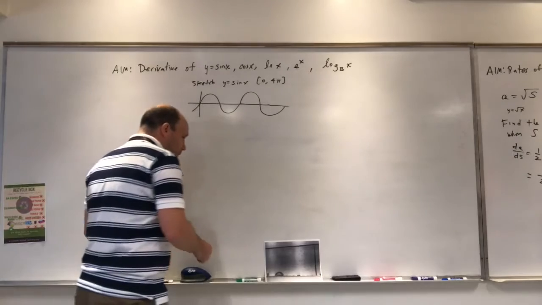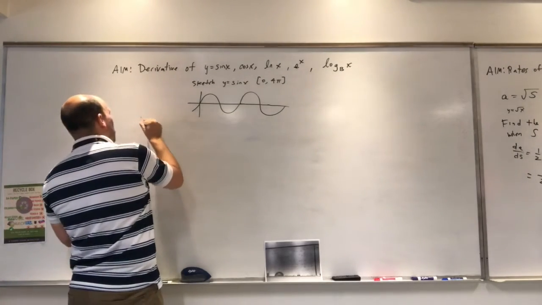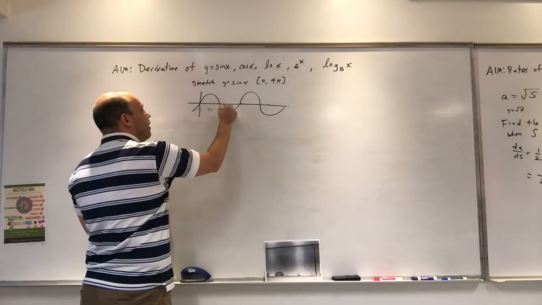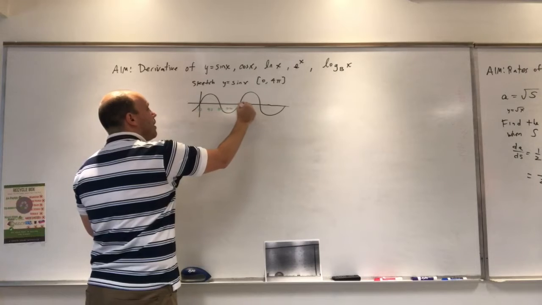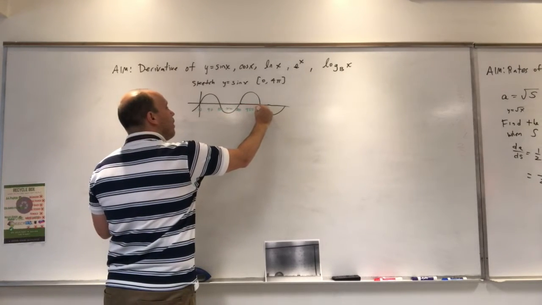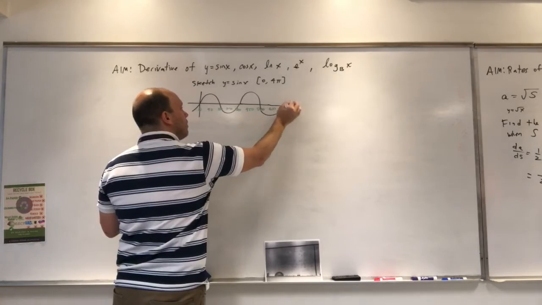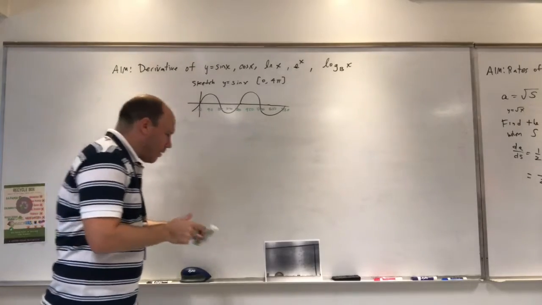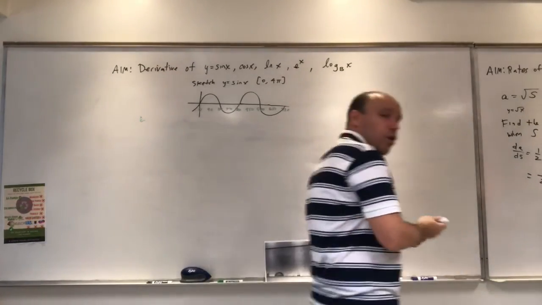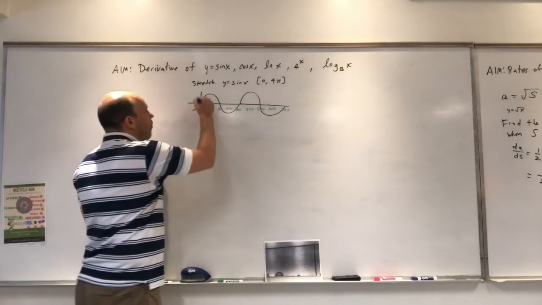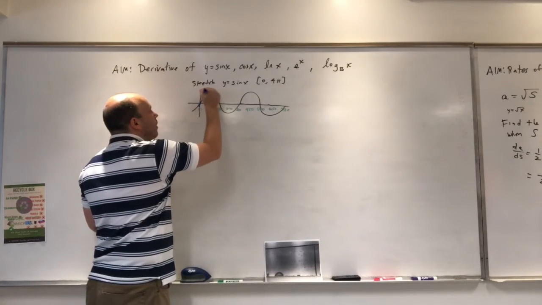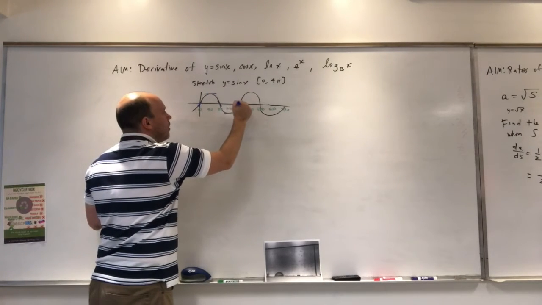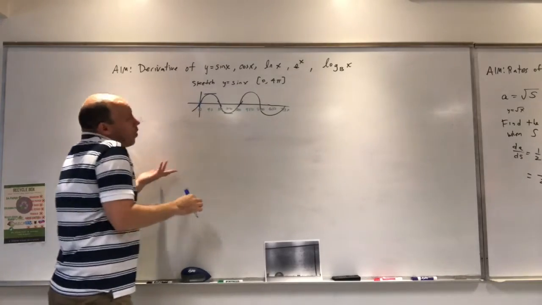Now, once again, let's label our graph. This is 0, 90, 180, 270, 360, 450, 540, 630, 720, 4 pi. You know how to do degrees and radians. I'm gonna stick some surfboards in. Let's see what happens. So here's a surfboard. Here's a surfboard. Here's a surfboard. Here's a surfboard, here's a surfboard. So I'm gonna write the slopes in.